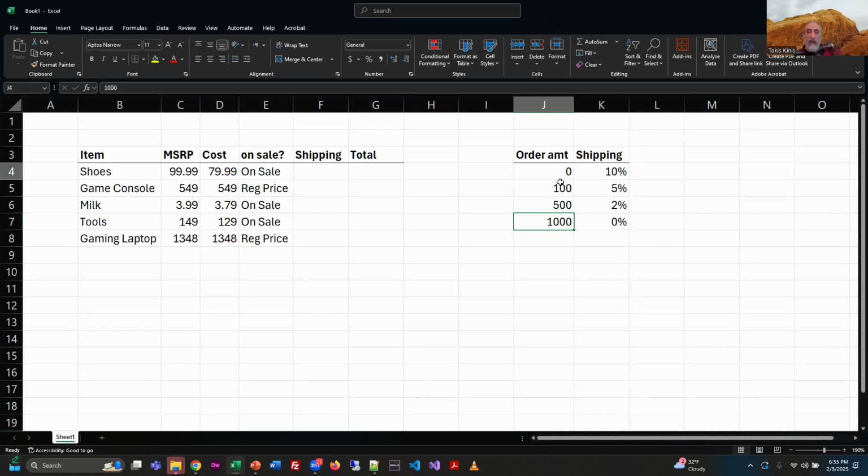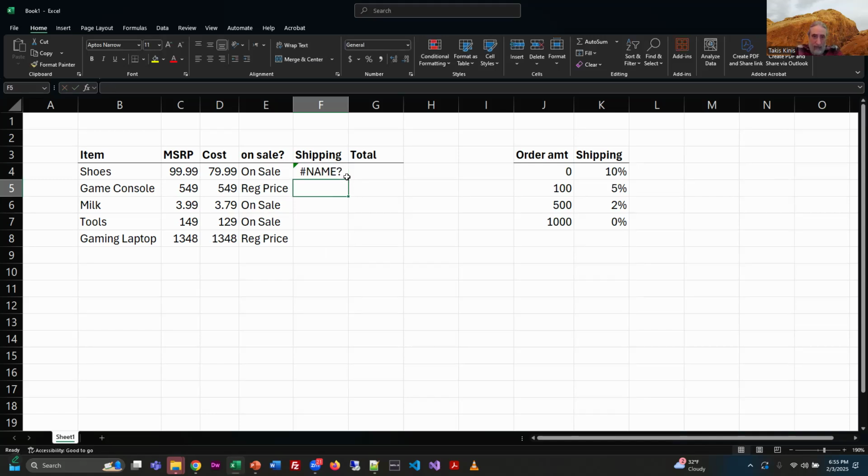The one thing that I will tell you is when you're doing this kind of a lookup and it's a numeric one and it fits in a range and we're not getting an exact match, the data needs to be in order. So the lookup column needs to be ordered in the way that we need it to be, right? And if I change the order, that can mess things up. So what I'm trying to figure out here is what is that shipping amount that we're going to put in there.